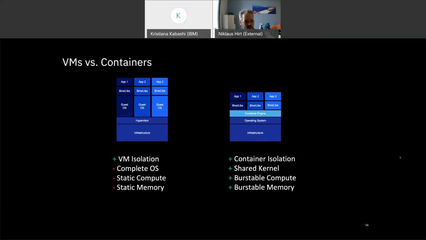Okay. So what's the interesting thing about containers? If we do a little comparison between VMs and containers, when you take your VMs, you have the hypervisor running on your bare metal, on your infrastructure, and each VM has a guest OS running. It can be Ubuntu, Windows, Red Hat Enterprise Linux, whatever. On top of that you have your libraries, your dependencies, and the application that runs on top. So we have pretty good isolation because the VMs run each one separately, but we have to install a complete OS each time, which has a pretty high overhead, and compute memory is pretty static. If you want to increase memory, usually you have to shut down the VM, modify that and restart it, and so on and so forth.